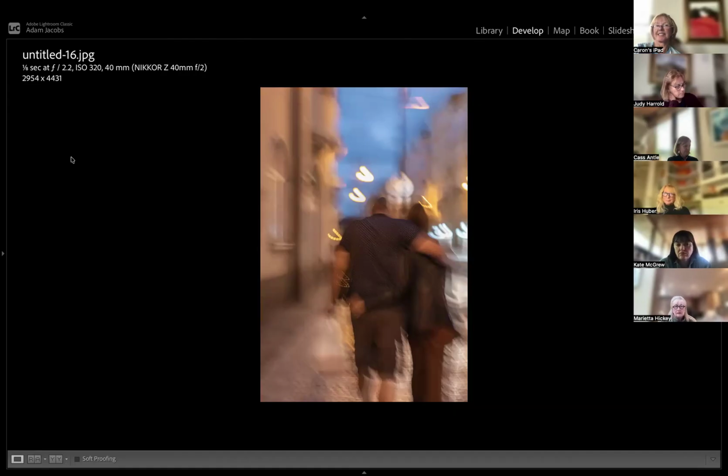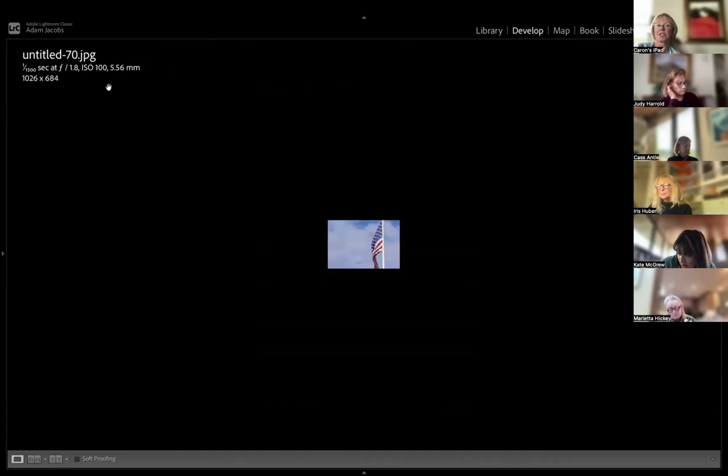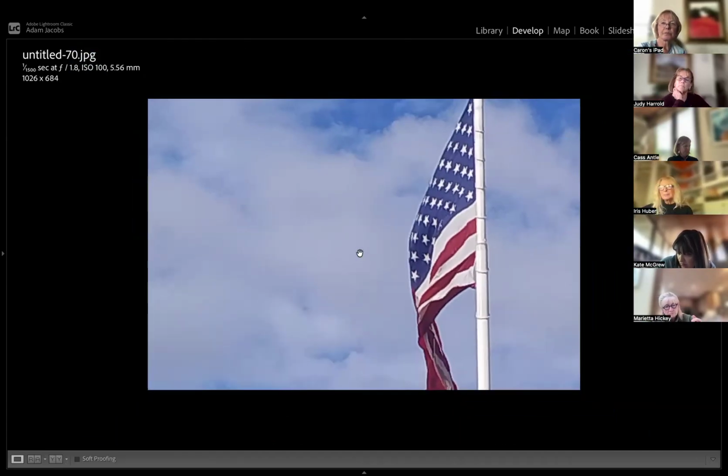Notice this is taken at blue hour. You hear me talk about that a lot. It's like 10 to 15 minutes after the sun went down, and the sky's got this lovely cobalt blue. So don't be afraid to experiment with slow shutter speeds in darker environments. Like Judy, you could be at home or walking in the woods or a forest. It's much easier to use slow shutter speeds then than if you're on the beach with no shade. Okay.